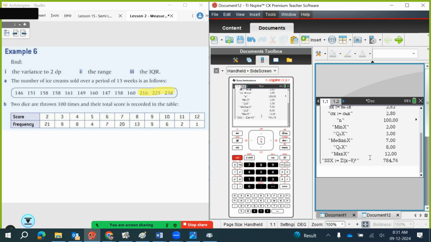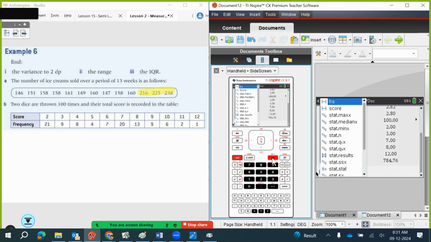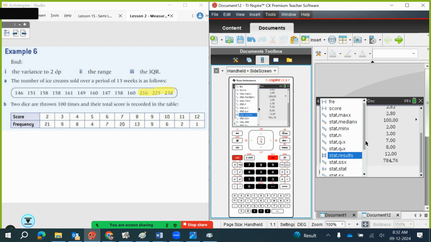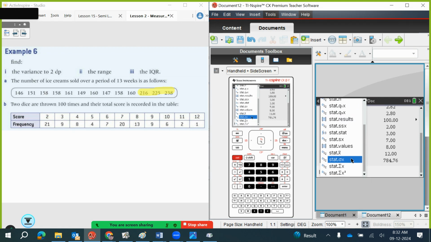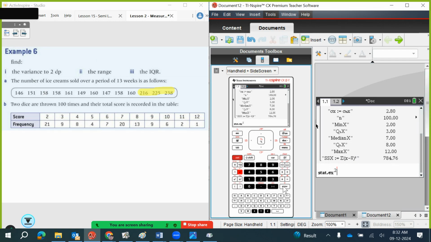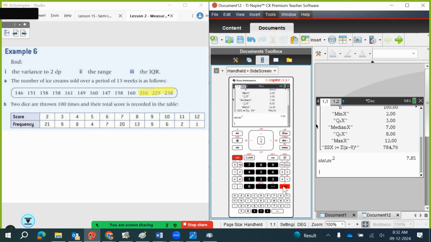So we need the variance to 2 decimal places. So we need to take the standard deviation and square it. Let's square the standard deviation. 2 decimal places. Fixed 2.